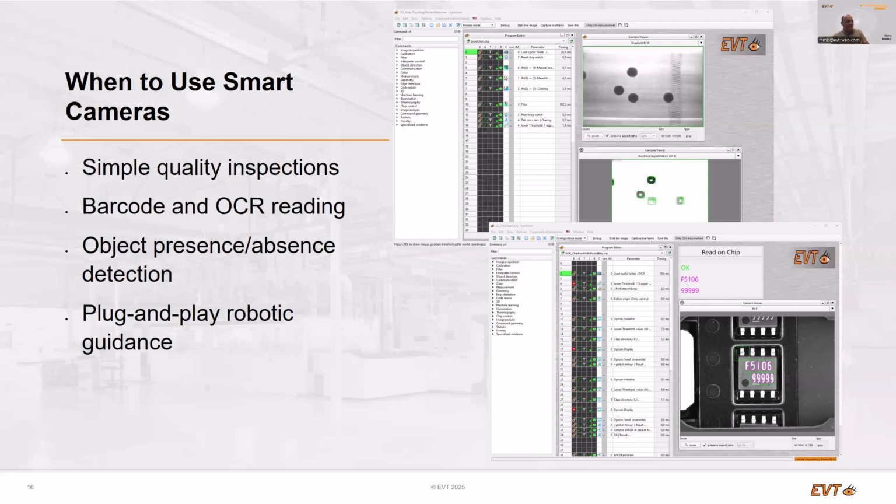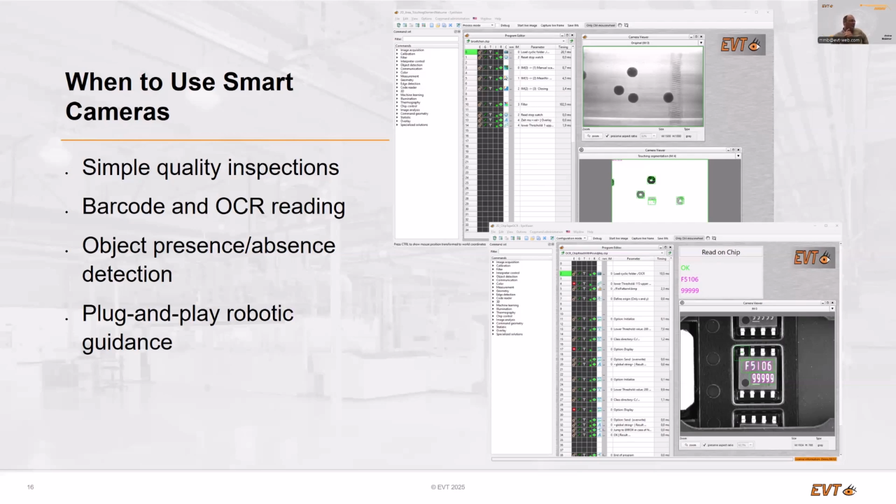Then the inspection might not be the problem for the smart camera, but the speed is the problem for the smart camera. And with the speed, you're at a point where the solution makes no sense, because most people don't want to reduce the production speed.